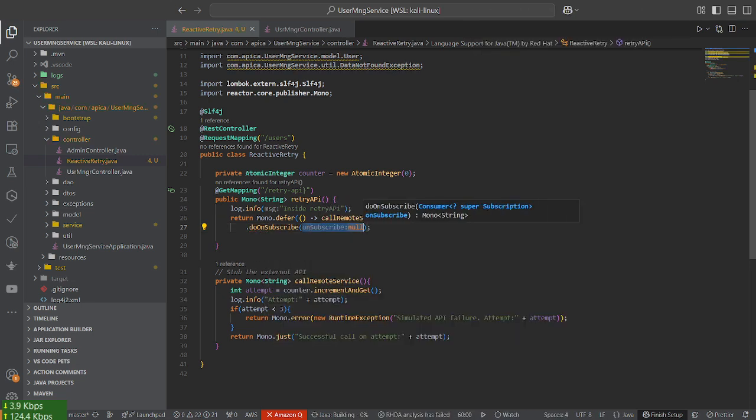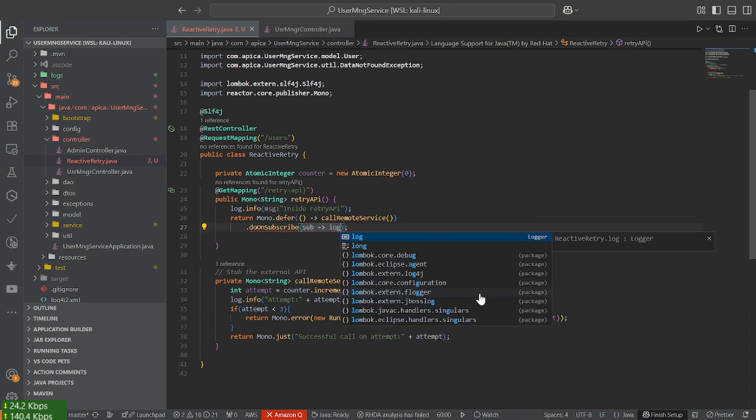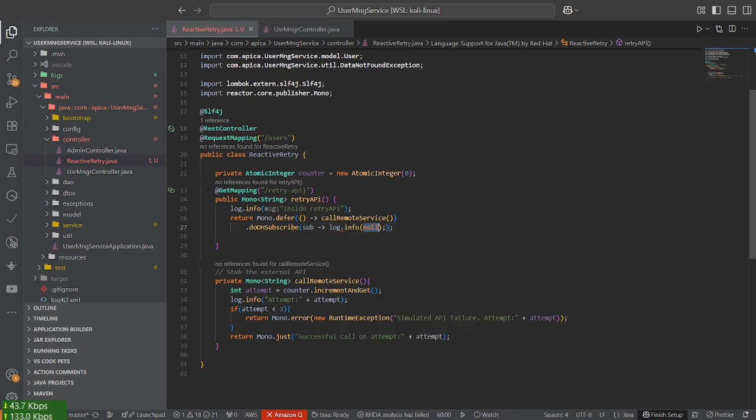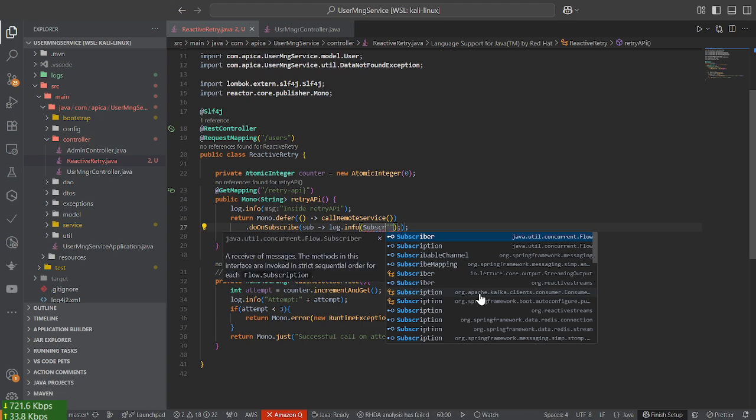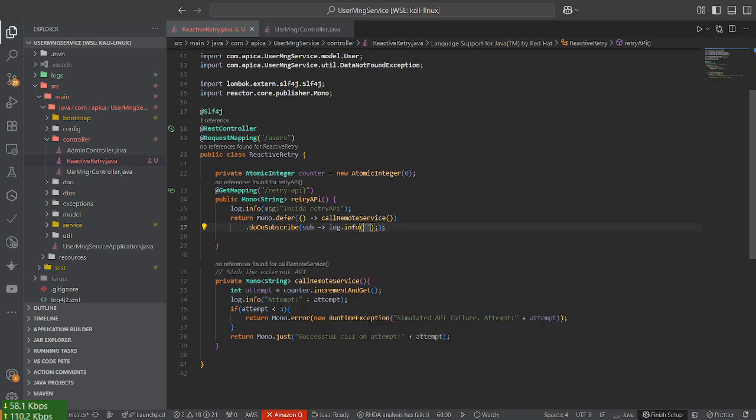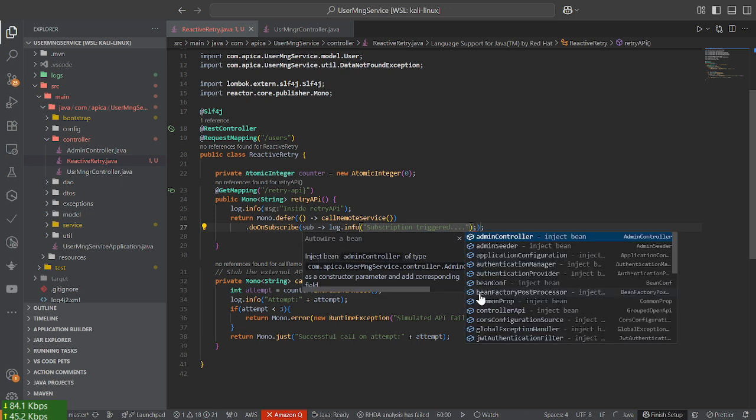So let's subscribe now using doOnSubscribe, and we'll print it with log.info, let's say "subscription trigger", to track that we actually subscribed.